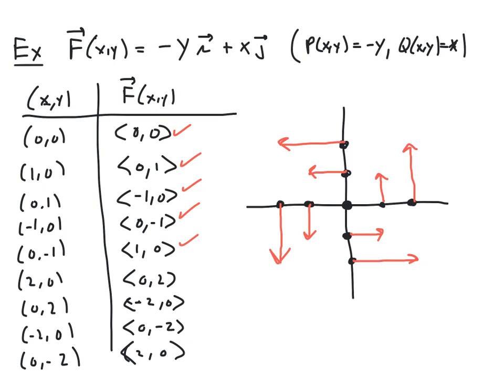And if we look at the points along, say, a circle, the vectors are kind of continuously going around in that circle. So if we look at the 4 points I drew that are 1 unit from the origin, these vectors are all pointing counterclockwise 1 unit. And if we picked other points on the unit circle, we would see the same thing. It would be sort of a tangent vector to the circle of length 1. Similarly, if we went out to the circle of radius 2, we'd see that these vectors are tangent counterclockwise to the circle and have a length of 2.